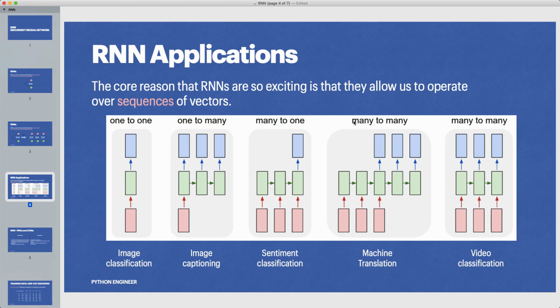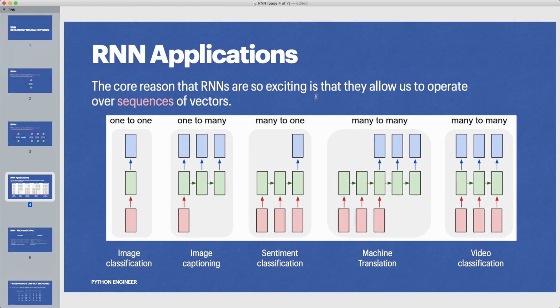Then we can also have a many-to-many relationship. This is, for example, used in machine translation, where we have a whole sentence, for example in English, as an input, and then we put out a whole sentence in French, for example. Then we can also have a many-to-many relationship in a synced way, for example in video classification, where we want to classify each single frame.